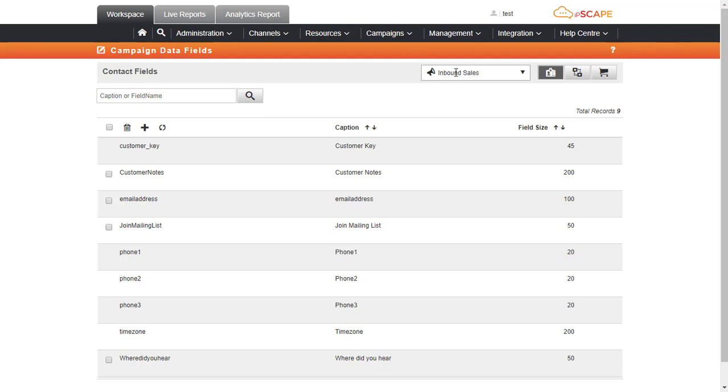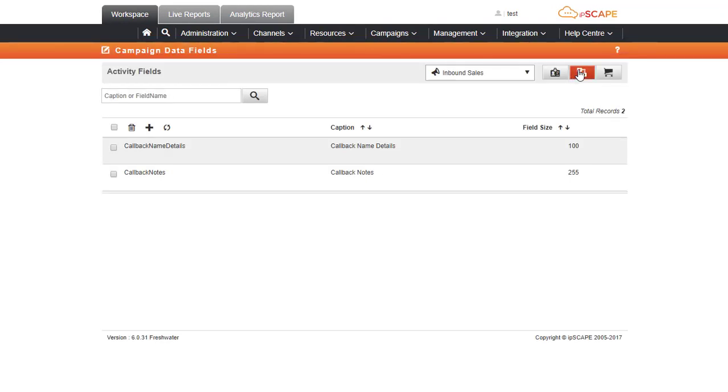And on the inbound area, so you can see we've chosen our inbound data field, and we need to make sure that we go to the activities area here. So we need to click on that box. It's really important that you choose that one for the inbound sales. So for that, we can use the plus to add a new activity, and we can add as many as we want, but I've just used 2 using that box there.